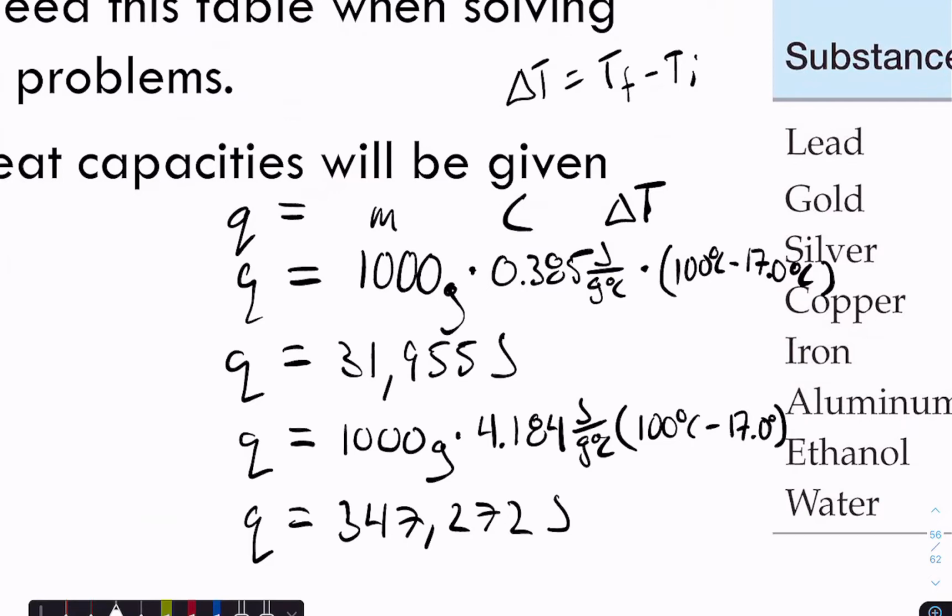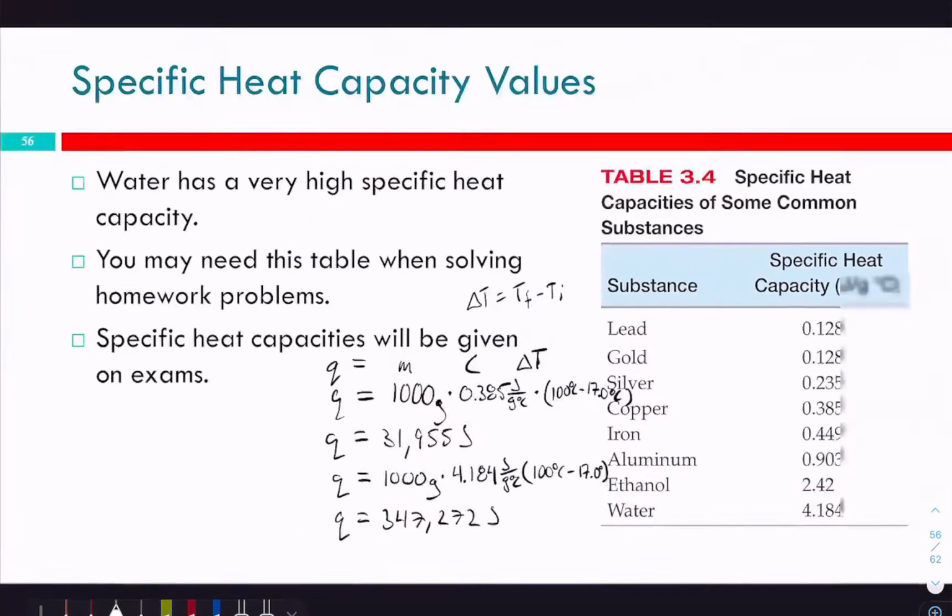That's what heat capacity is. You need so much more energy for this thing, or less energy for other things. This is why if you left a pan of water out in the sun, the water's not going to get very hot. But if you leave a piece of metal out in the sun, it gets really hot really fast. And if you were to touch it, it's going to feel really hot.